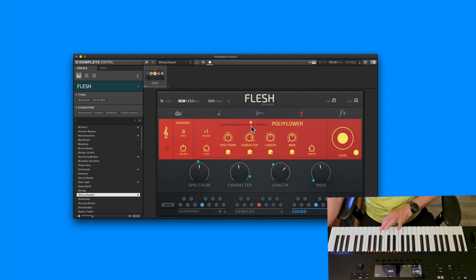So, for instance, go back to. And obviously you can adjust the octaves as well. I forgot to mention that. Octaves, glide, and melody.